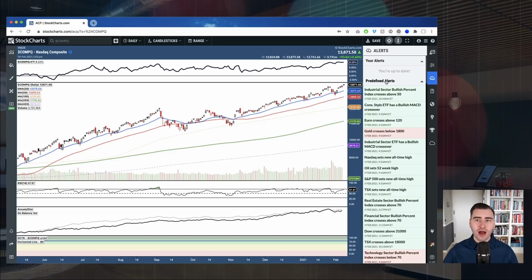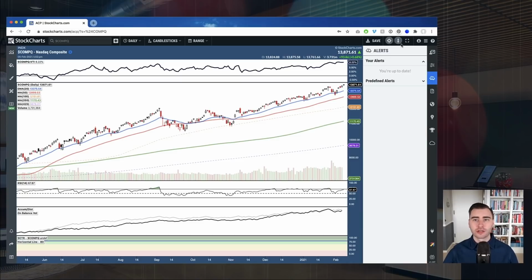But up here at the top, if I actually close down the predefined alerts, it makes it a little easier to see. We've got a Your Alerts section as well. So when you set those alerts, they'll actually show up here in the right side of the screen whenever they trigger. So, let's say my PayPal alert from earlier got triggered and I was inside of ACP, I'll get a notification right here. And we'll have a little red number pop up in the sidebar as well. So a couple of different ways that we're keeping you notified, keeping you alerted here in ACP when any of your technical alerts are triggered. So that's what the website feature does.